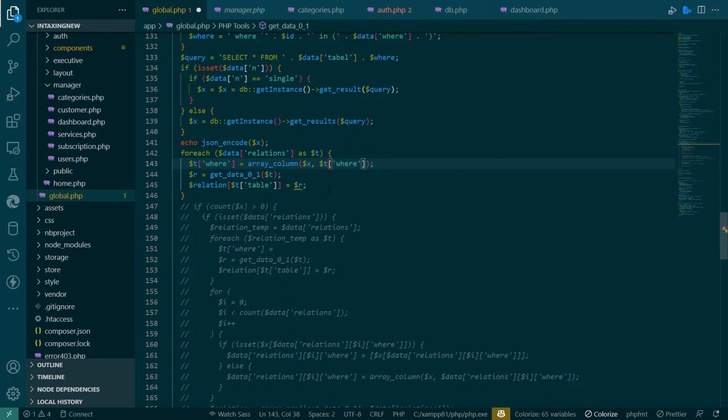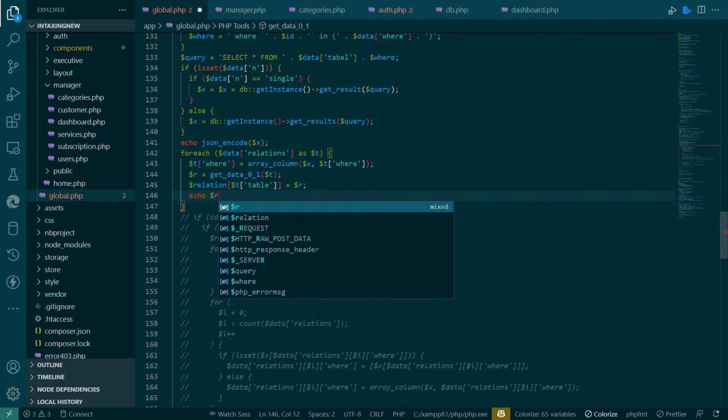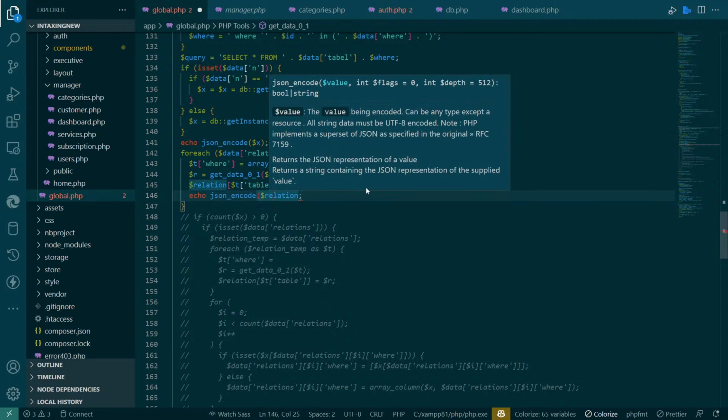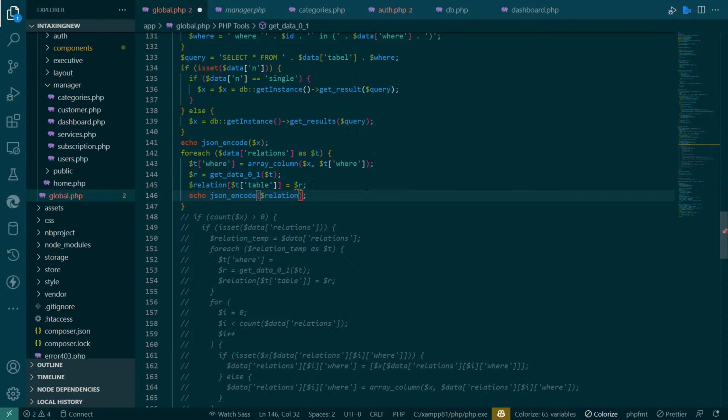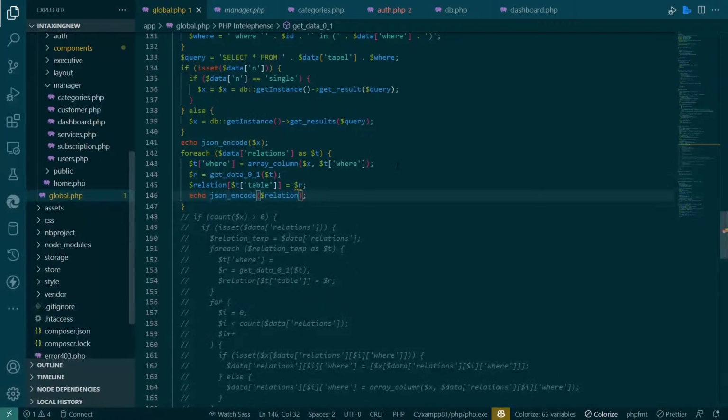And maybe it works, maybe it doesn't work. Okay, it doesn't work, definitely it doesn't work. There's a table issue.